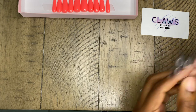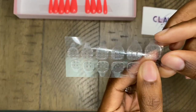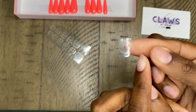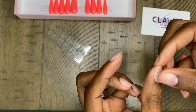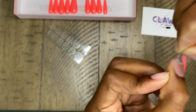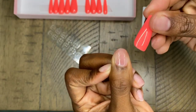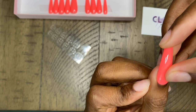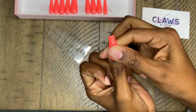So: buffer block, nail file, alcohol wipe. I'm going to use the nail tab on just one finger to show you how to apply it. You want to take the tab off of the thin piece of plastic and put the tab directly on your thumb with that extra piece of plastic facing down — push it on there for a few seconds, then remove the plastic backing. Leave a little gap so you can push the nail into your cuticle bed to make it as seamless as possible. Apply it at a 45-degree angle pushing down right into your cuticle bed, and push down for at least 30 to 35 seconds when using the adhesive tabs.